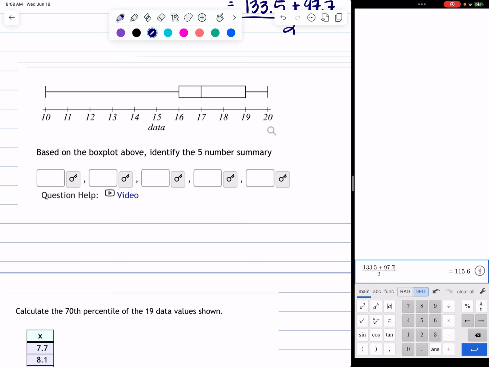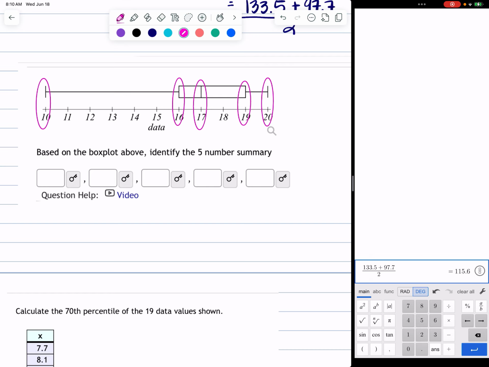Okay, when it comes to box plots and 5-number summaries, I think a lot of you are overthinking things, tremendously overthinking things. All you have to do is match up the numbers and the lines. That's it. I don't know why that one turned into a rectangle. There we go.